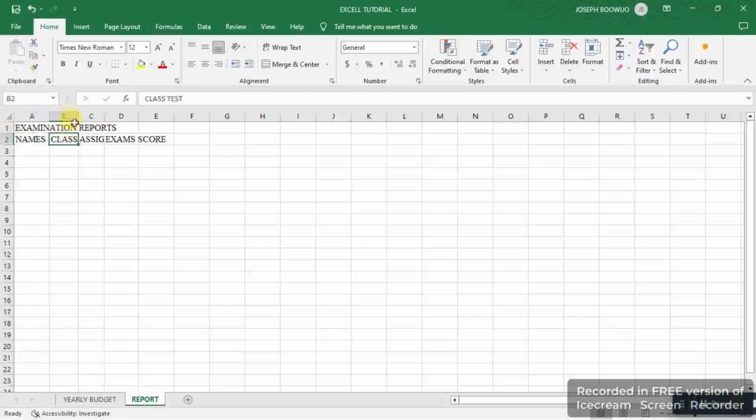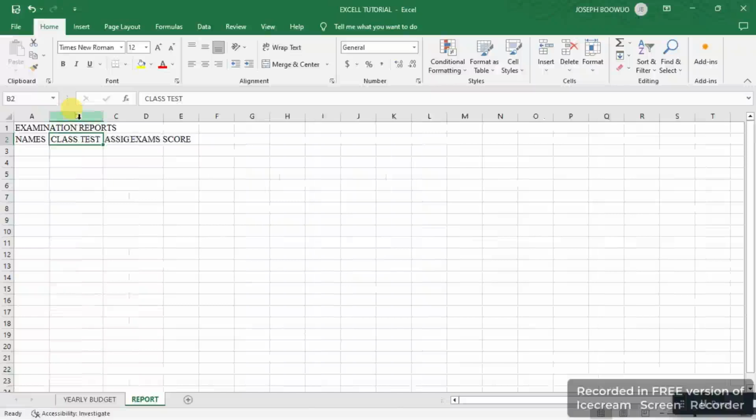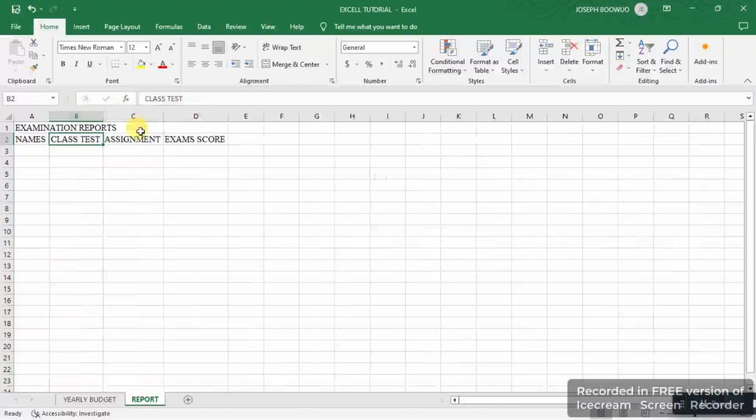This test is not appearing, so you let the mouse pointer come here, then you click and drag, or you just double click on it and it's going to adjust for you. Then I'll come to the other one too and double click on it, and everything is going well.